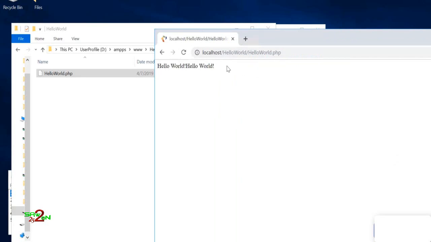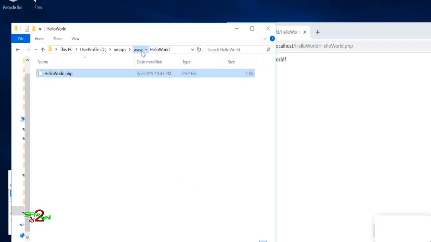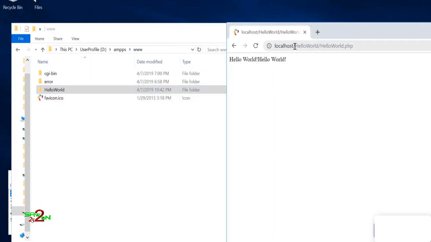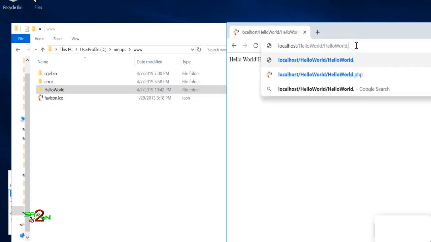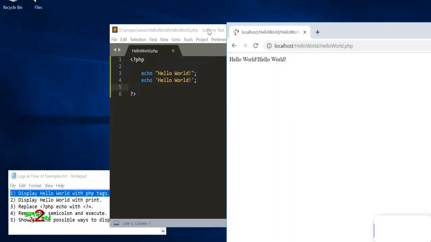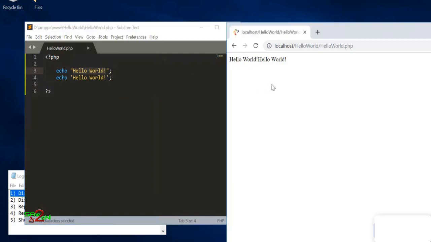Okay, a couple of things here I want you to understand. First, in the URL we have given the folder name. That folder name is nothing but this folder name, which is under the www folder. So any folder that you create here, you just have to say localhost / that folder name / the file name. You cannot skip the file name and say okay search and then show me, it's going to error out. You have to type in the file name, that is .php, and once you type that, whatever is the content of that PHP, it is interpreted, right? The text is interpreted and it is displayed onto the browser.